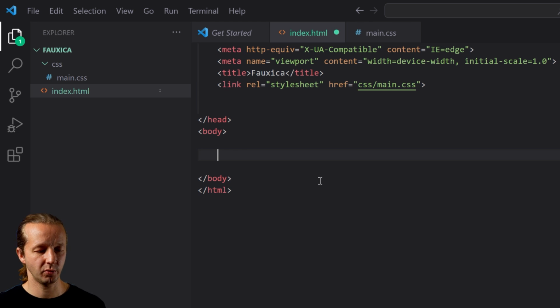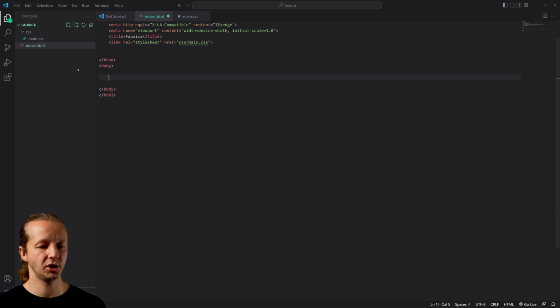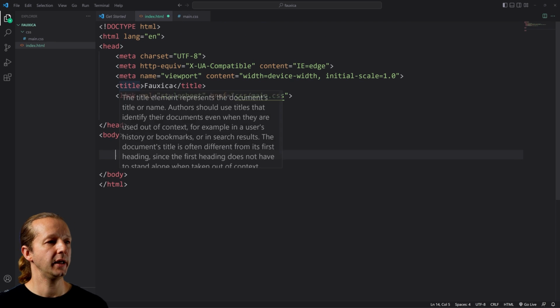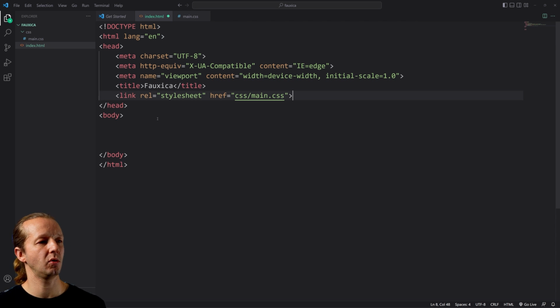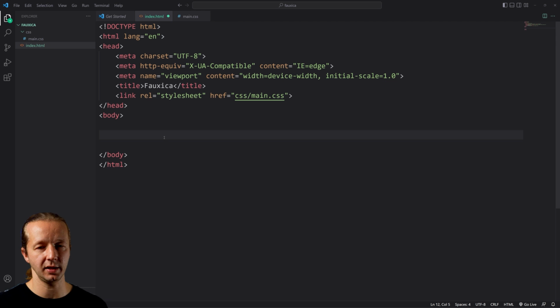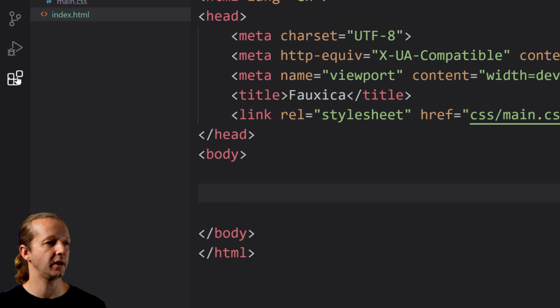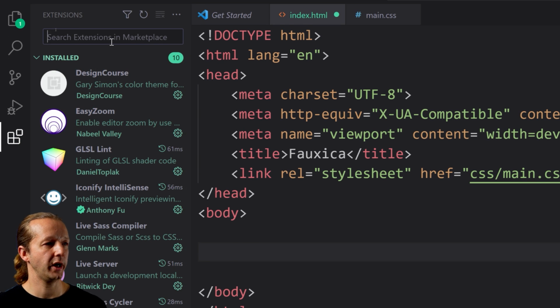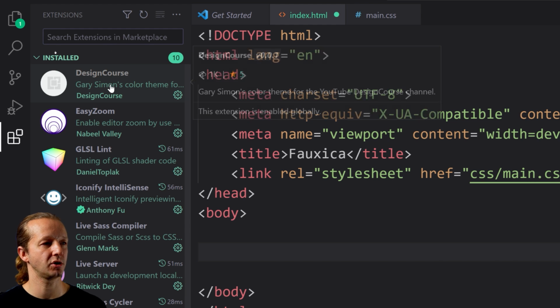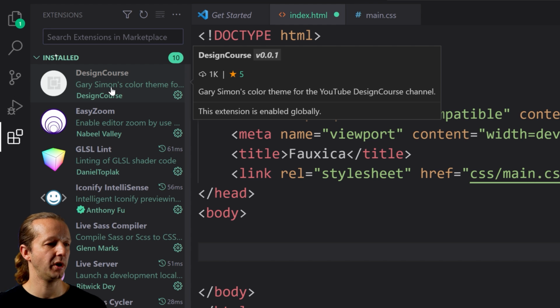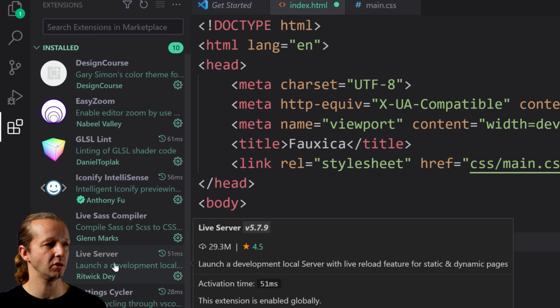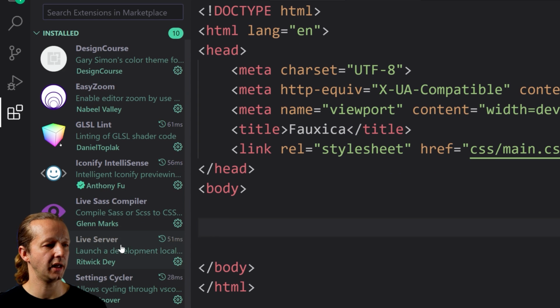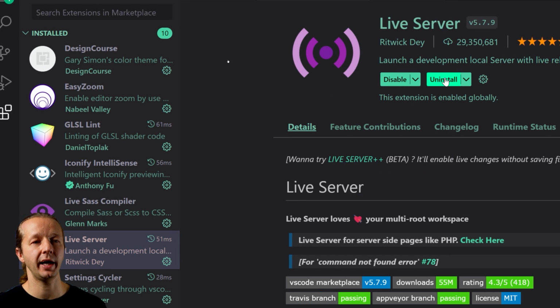All right, now before we start writing code, another thing to pay attention to, let me get this bigger, is a couple extensions. So Visual Studio Code, like Figma, if you watch the design version of this tutorial, you'll know has plugins or extensions. And that's right over here, right here in this section. And we're going to use just one. So if we click on extensions, you can go ahead, and by the way, if you like my color scheme that I'm using here, you can search for DesignCourse and install that. But the one that we want is Live Server right here. So just type Live Server in the search, and you'll see Live Server. You click on it, it's going to say install. Go ahead and install that.